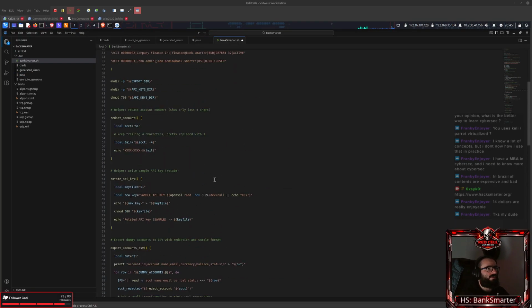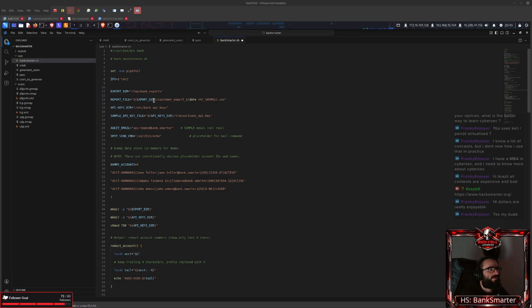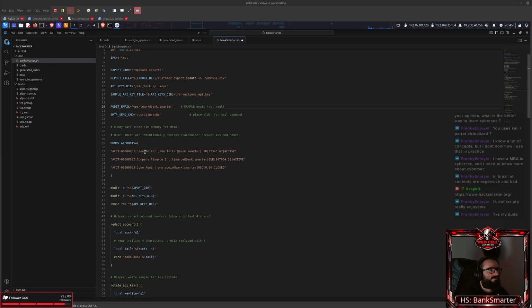Right, let's see what this script actually does. So it exports to temp bank exports, customer exports, and it creates a CSV file. John admin, finance, and Jane teller.